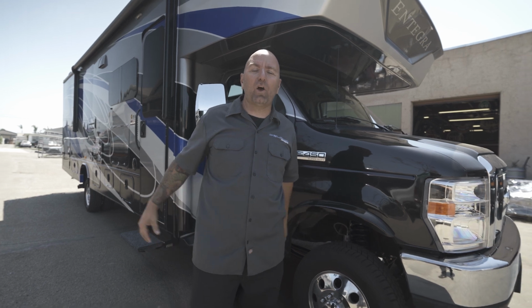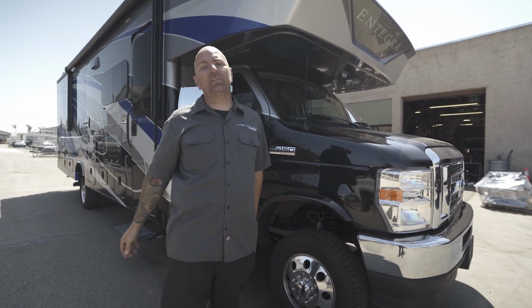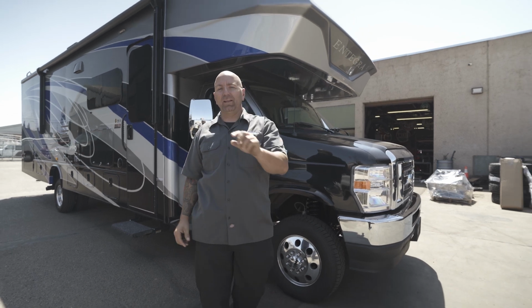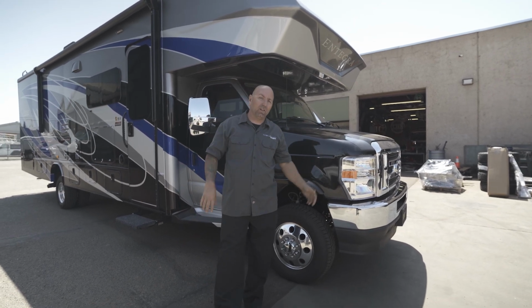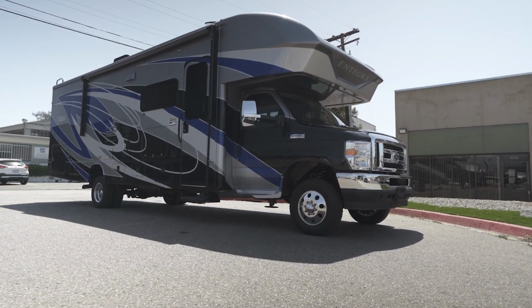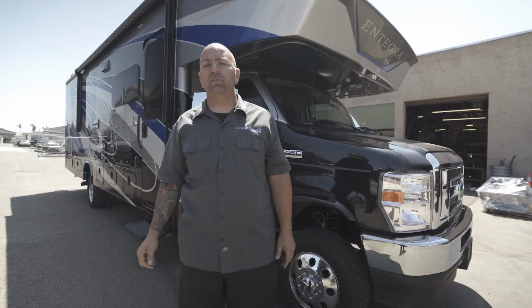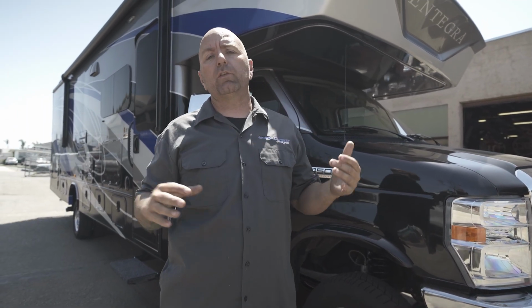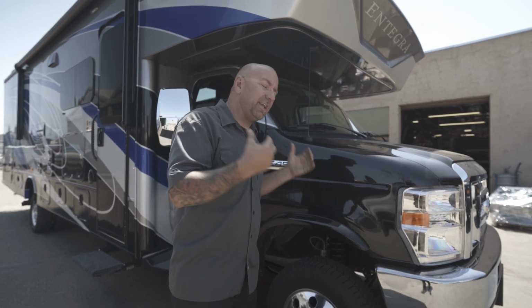Well, here it is, guys. Finally, the wait is over. I have to say that this may be like the number one, top RV. I love this thing. I just think the outside of it is beautiful. I just got done test driving it, and it drives amazing. You know that we showed you this before, and now here is the after.